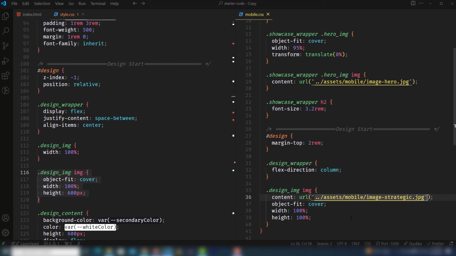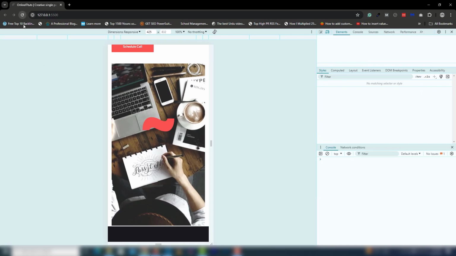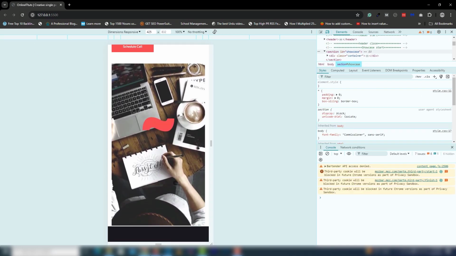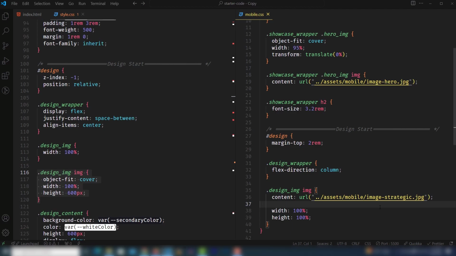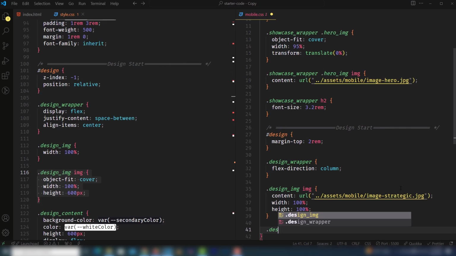Okay, I think design image, nope, okay, select the design content, and okay, and select design content.